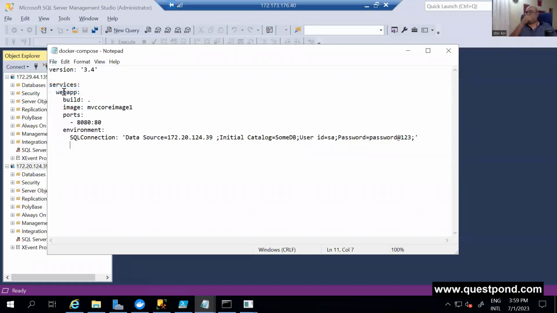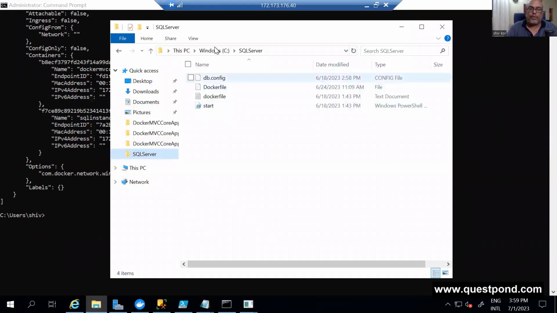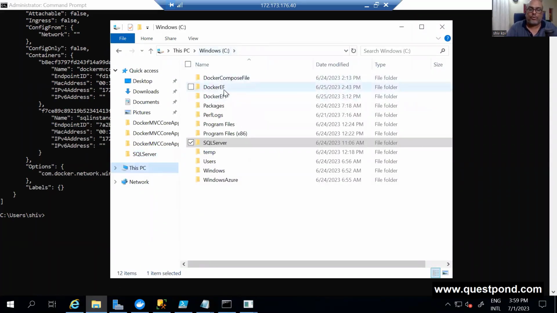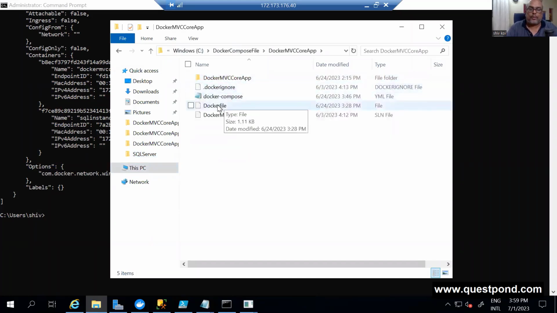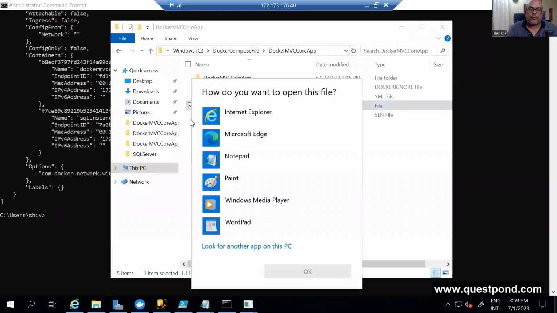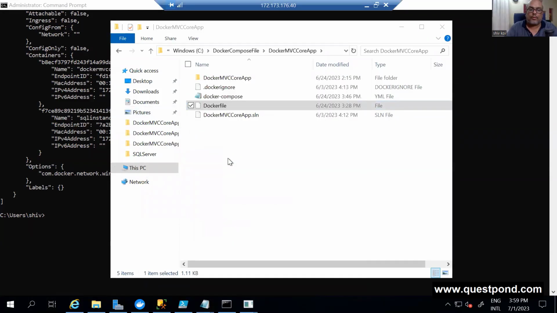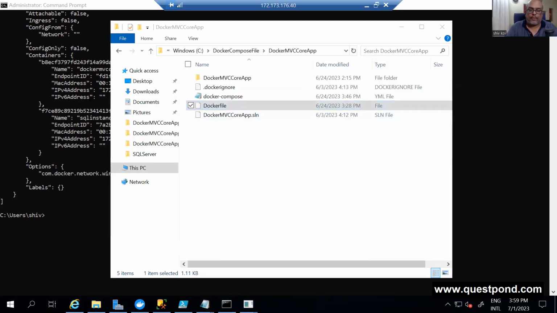So I can ping the network. I've added them into one network. I'm now using the Docker Compose, and I'm expecting that everything should be good. Okay, so let me go to that file out here where our Docker Compose file was. Where did I change?